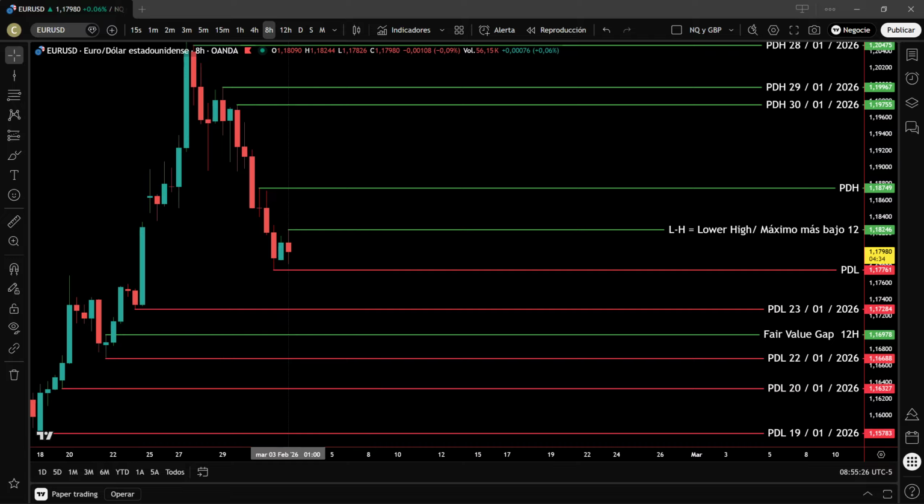We are now transitioning to the 8-hour timeframe to further sharpen our operational lens. In this timeframe, an impeccable technical behavior stands out. Price is precisely respecting both the previous day's high and low. This consolidation within the previous range is a very common accumulation signal before an expansive move.